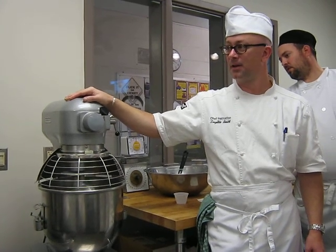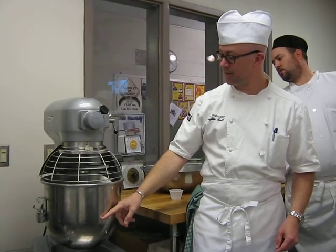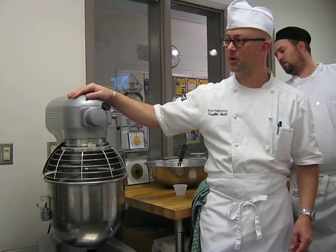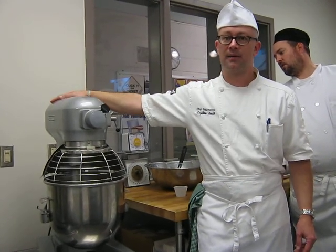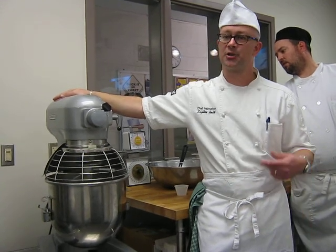Why is it like that? What happens is the dough gets between the bowl and the dough hook, and it actually is too much for the motor to handle. So if you run into problems with your mixer, if it starts getting warm back here where the motor is, shut her down to speed 1, just finish out with speed 1.